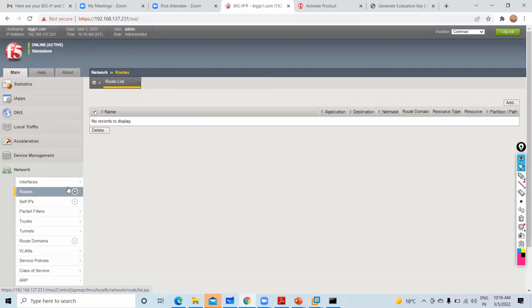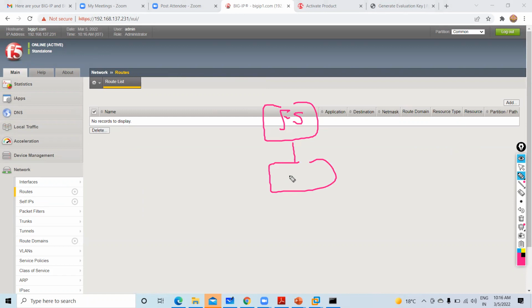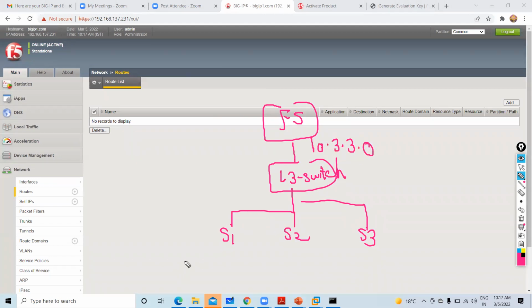Guys, there is one case where we need to configure a static route. Let's say my F5 is connected to my layer 3 switch, and then my servers are connected. Let's say this network is the 10.3.0 network, and this network is 10.2.2.0, maybe 30, 31, and 32.